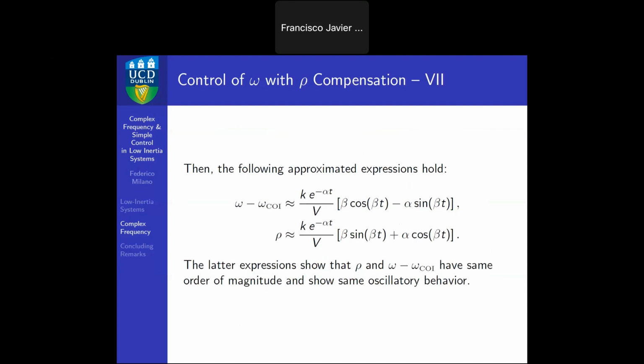But these two coefficients, because of typical power system transients, are typically of the same order of magnitude. So these two quantities, the local variation of omega and rho, tend to have a similar behavior. They might have a little bit of a counter shift in the phase because the two magnitudes are not exactly the same, but they're very close. They're very similar. So with the K, we can tune the effect of the local oscillation without knowing what the omega COI is. And so that was the added value.